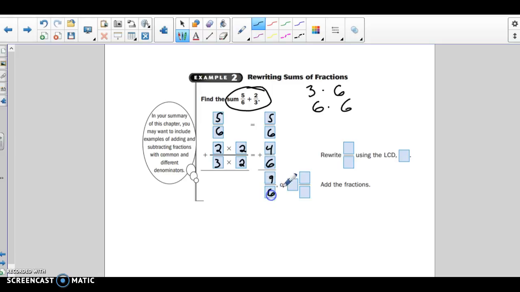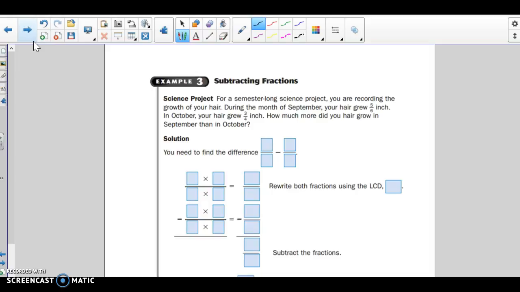All right, now wait a minute. 9/6 is 1 and 3/6, which is 1 and 1/2. It's improper. So we need to rewrite 9/6. Well, that's 1 whole, isn't it? So we have 6/6 and we have 3/6, or 1 and 3/6, which is also 1 and 1/2. Look at you guys simplifying already. All right, I thought we were starting from 0, but you guys got this.